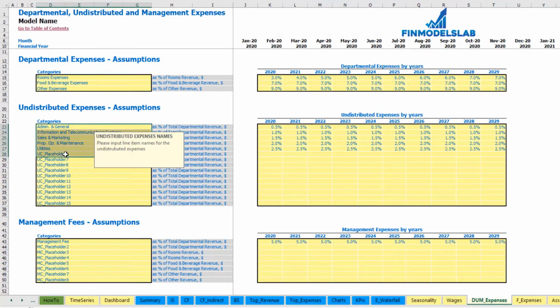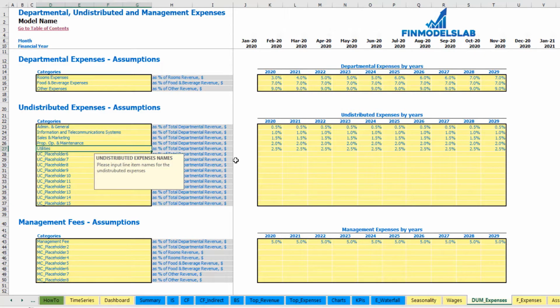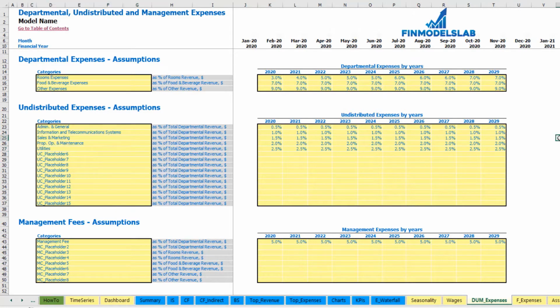Some of them are defined, but you can change the names as well. For example, instead of utilities, you can type other undistributed expenses or any other name you would like. The idea is the same, but all undistributed expenses will be calculated as a percentage of total departmental revenue, which is a total of rooms revenue, food and beverage revenue, and other revenue.